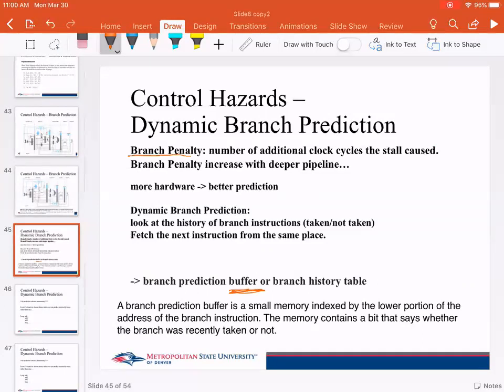Then the CPU only needs to look at the prediction result and select the proper instructions to pad into the pipeline. So the CPU takes the prediction result from the prediction buffer and uses it to load the different instructions and pad them into the pipeline. Of course, it is a prediction, so it could be correct or wrong. If you predict something wrong, then you have to redo a lot of instructions. You have to refetch the correct instruction, and that's when we pay the branch penalty.